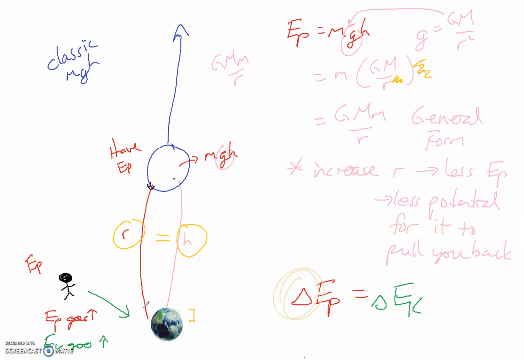For example, when you're standing on the ground, you have huge, massive amounts of potential energy, but it's not good for anything because you can't change it. That's why you don't get any kinetic energy, because you can't fall down. Unless your energy can change, it's not really good for anything. And this is going to be really important for electric fields as well. Again, it's not about how much potential energy you have, it's about how much the potential energy changes. The change in potential will always give you a change in kinetic, and that's how you can solve for things like how fast they would be going when they fall. And that's what we'll get into next.